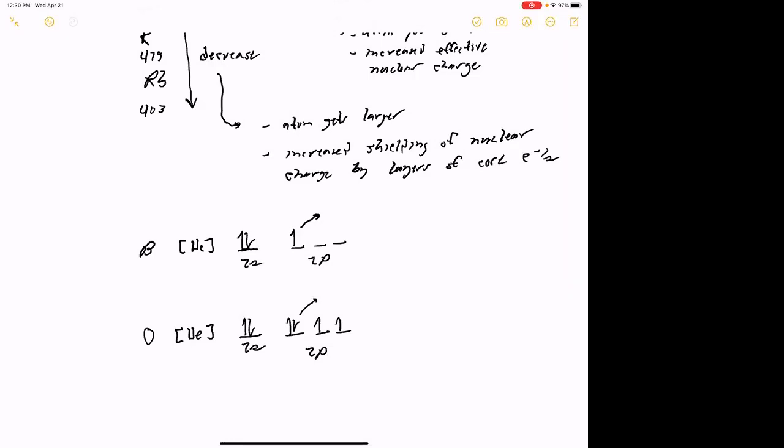Now you might argue, all right, well then why don't I see the same kind of trend happening when I put that second paired electron into that second p orbital, or that third paired electron into that third p orbital? Well, remember, every time we do this, we're adding a new proton to the nucleus. So nuclear charge starts to win out when we get past that first paired electron there. But we can make the argument that that first paired electron is a little easier to pull out because there's some repulsion between those two electrons when I stick that second electron into that orbital. Okay, so that's sort of a hand-waving argument we can make about that.